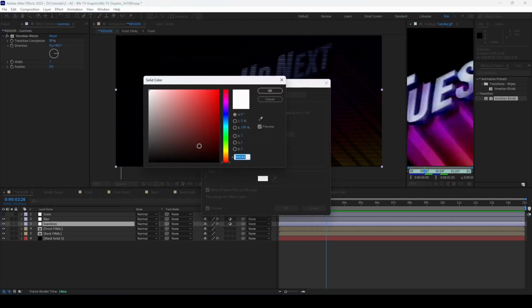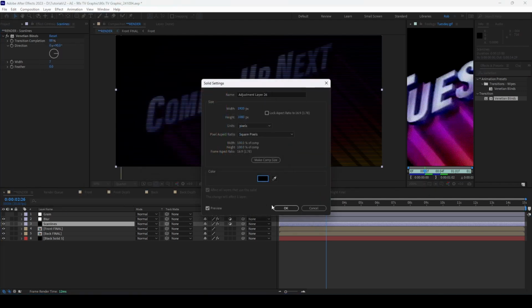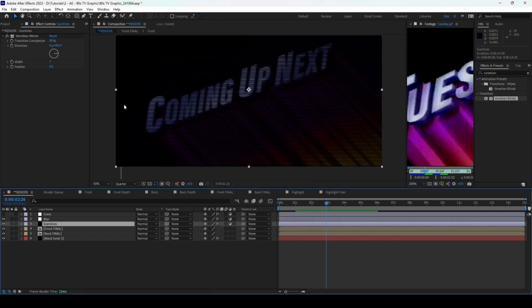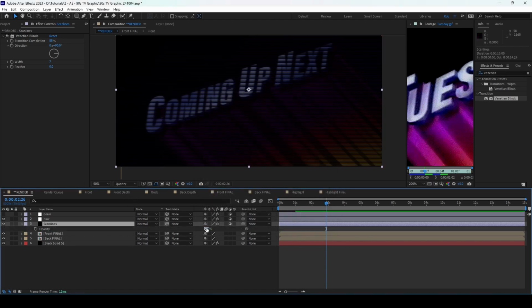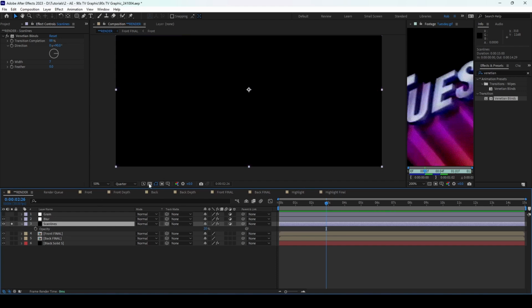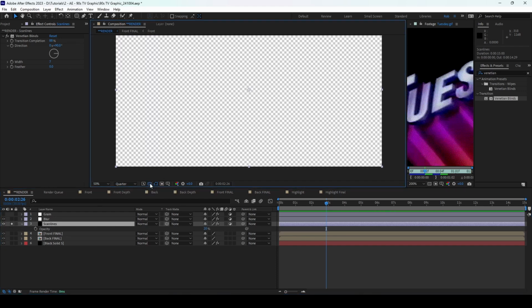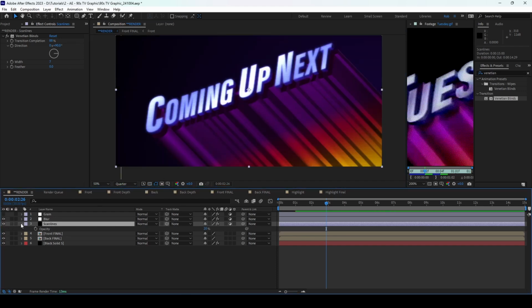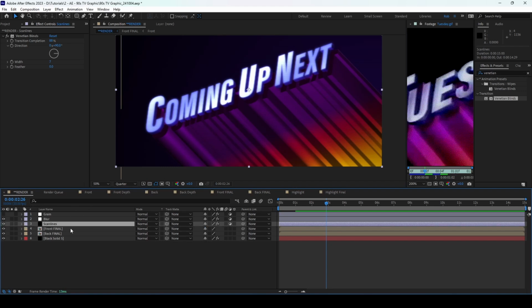Make sure this is black. Hit OK. And we can just bring the opacity down to maybe like 20%. Here are our scan lines.